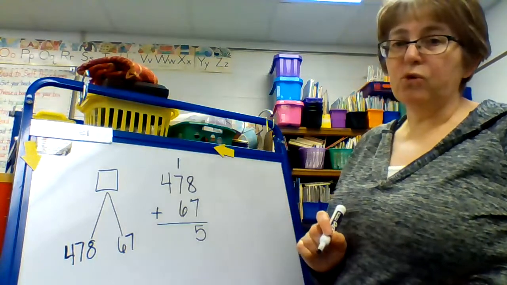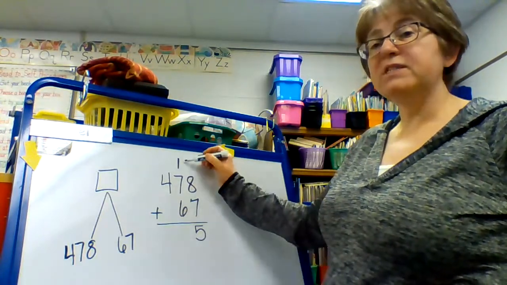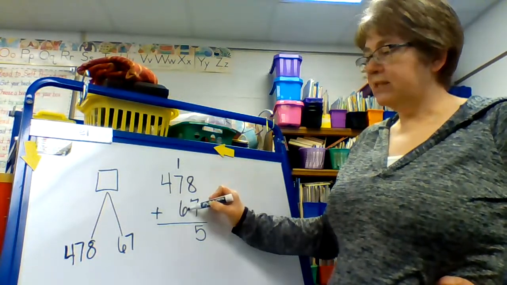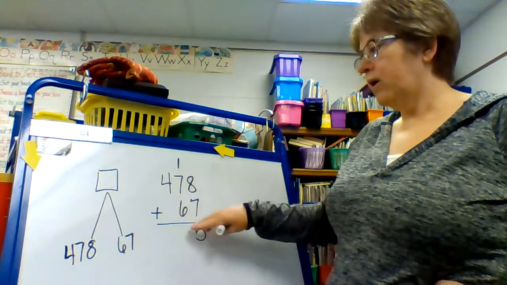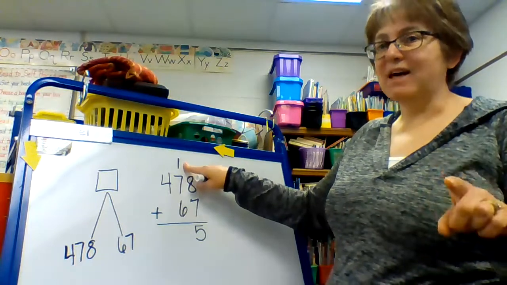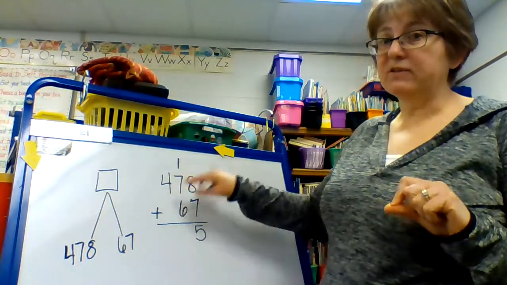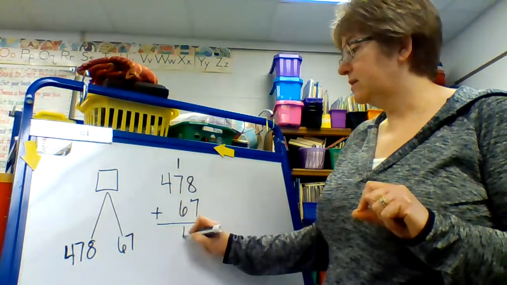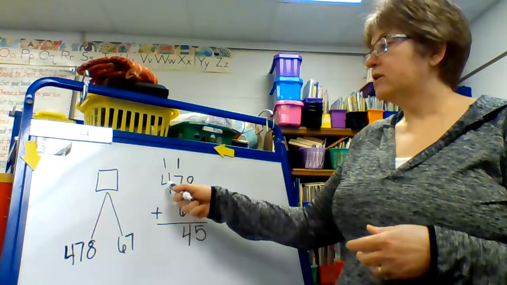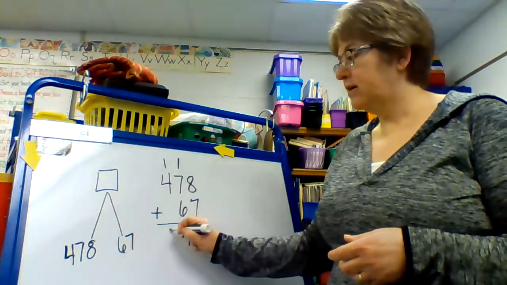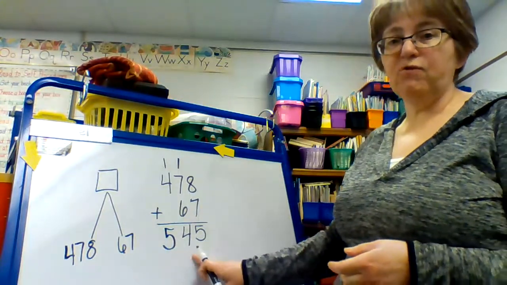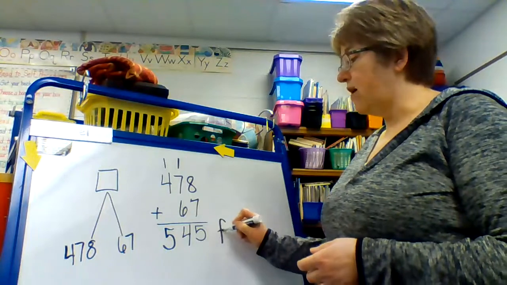I'm going to make a new group. So I put it above the 7. Now I'm going to add 1 plus 7 plus 6. Okay, well, I'm going to add together the 6 and the 1 because that's going to give me 7. And 7 plus 7 gives me 14. So I put down my 4 and make a new group in my hundreds place now. So 4 plus 1 gives me 5. So the answer to the problem is 545 what? Fossils.